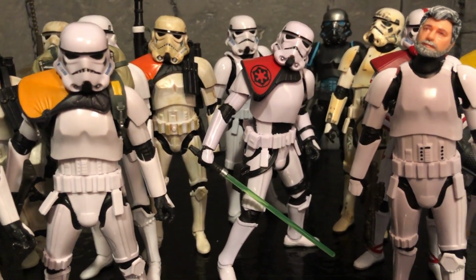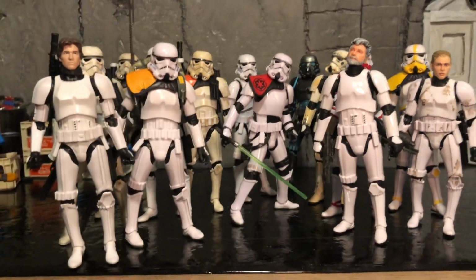So there you go. There's Sergeant Kreel. He's a great addition to my Stormtroopers.